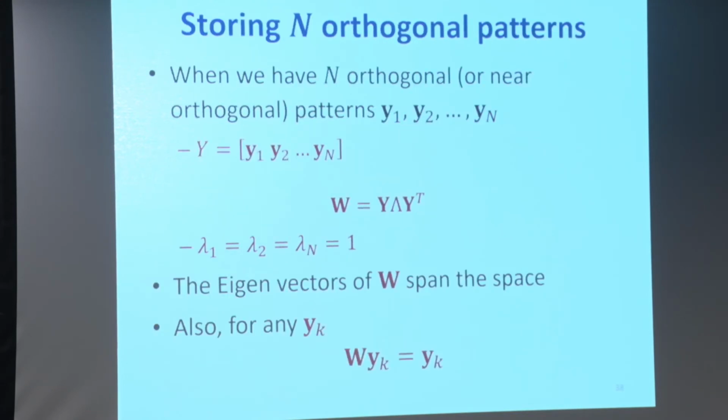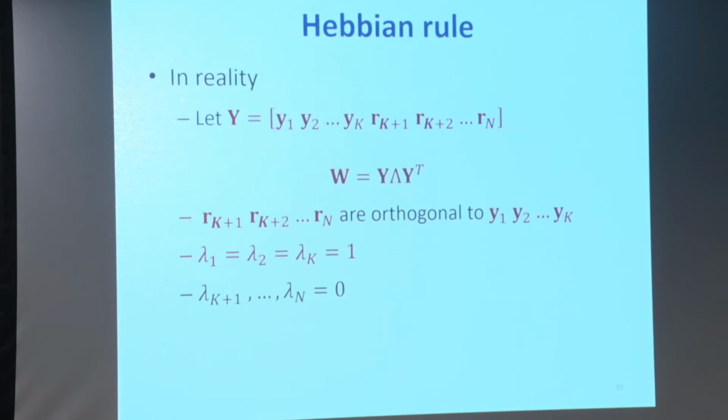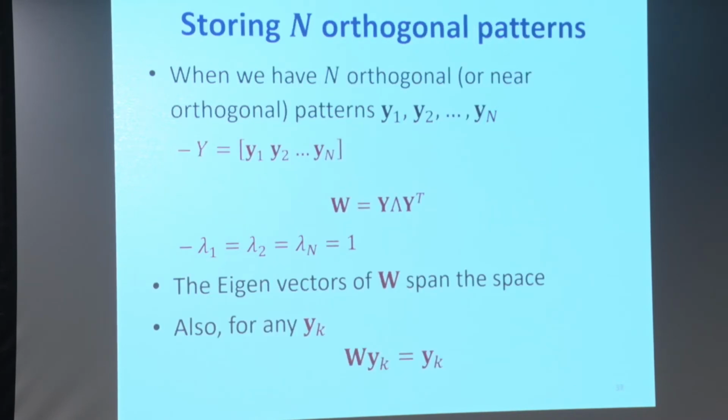So here, what is the problem with simply composing a network in this manner? This is just simple Hebbian learning. And here's the problem you're going to find. So observe that if I have N orthogonal patterns, how much of the space do N orthogonal patterns actually span? All N dimensions. If I have N bases, I can get to any point in my space using N vectors, correct? And they all have eigenvalues 1 using this little composition.